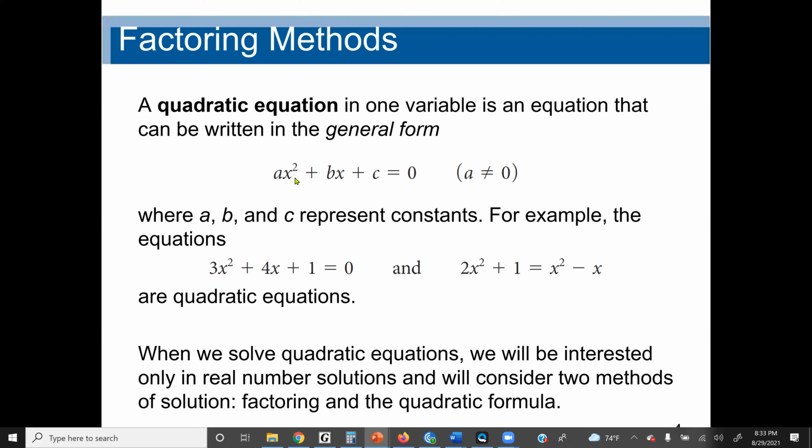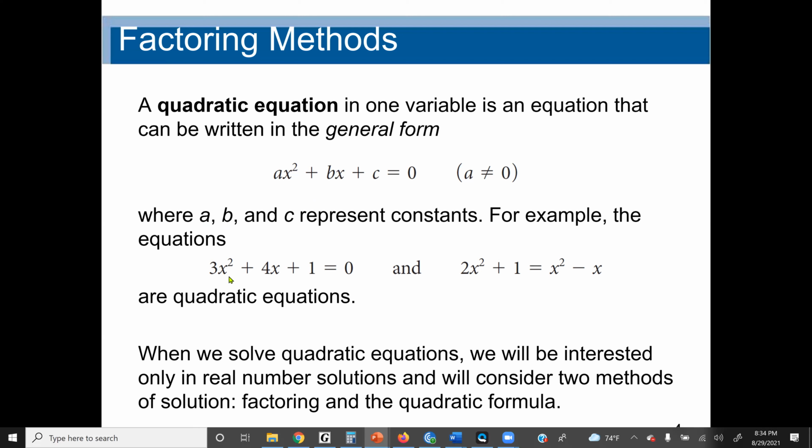A quadratic equation normally will give us a parabola form. The graph will be a parabola. If we have bx plus c, where the highest exponent of the variable is 1, we get a straight line graph. If the highest exponent is 2, we again get a parabola. So here we say where a, b, and c represent constant values.